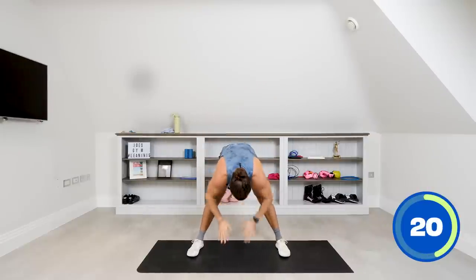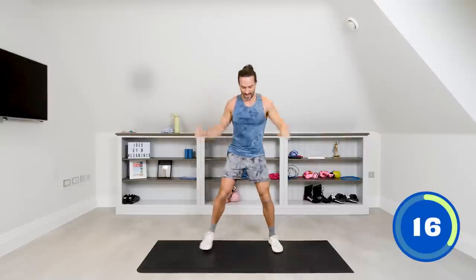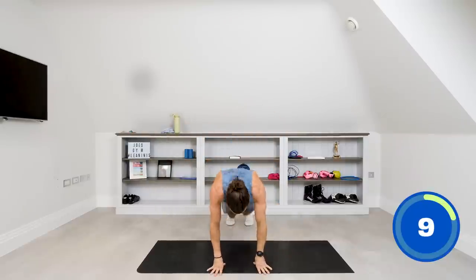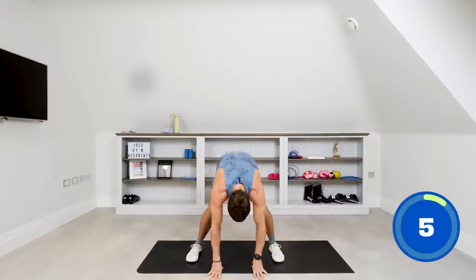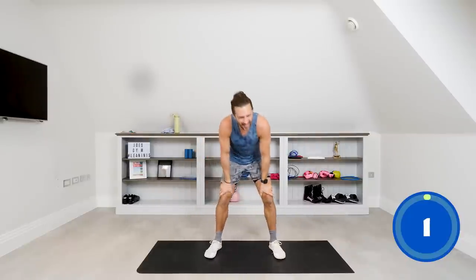So there's 10 moves, 2 rounds, back to back, all the way through. Come on, knee smash. 10 seconds. My legs are burning. Last one. Out. Up, drive, and rest.